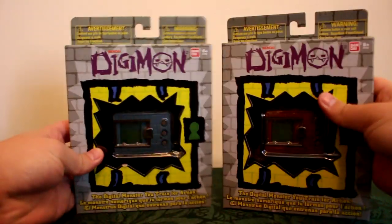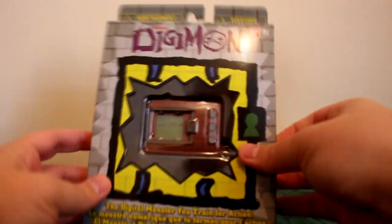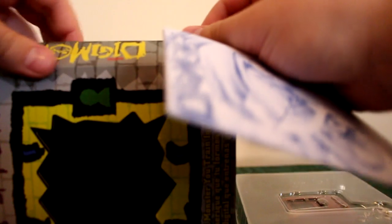There are two other colors. There is a dark blue and a yellow. I would actually like to pick those up, but I thought I'd start off with at least the original two, so we'll get right into these. I did pre-cut some tape on the edge of these just so that they would be much easier to remove without, of course, damaging anything. And I believe, yes, there is a little booklet in here, as I would like to keep these boxes. They're such a classic style box and very, very nicely made, so definitely want to keep those long term.